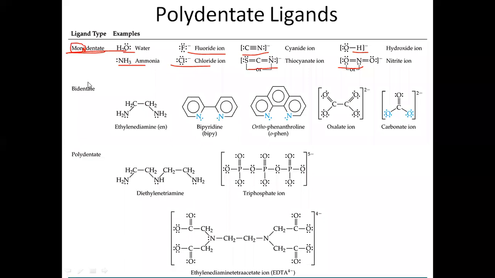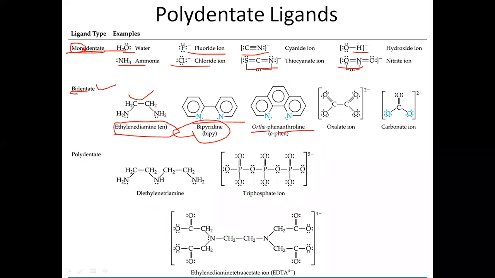Okay, so let's see, there is a bidentate ligand, another class. We already discussed this. Examples are here: ethylene diamine, the structure for ethylene diamine. Then bipyrimidine, two pyrimidines bonded to each other, so this is called a bipyrimidine. Then orthophenanthroline. Every molecule, every group you can see, all these ligands have two donating sites. So this is called a bidentate ligand.